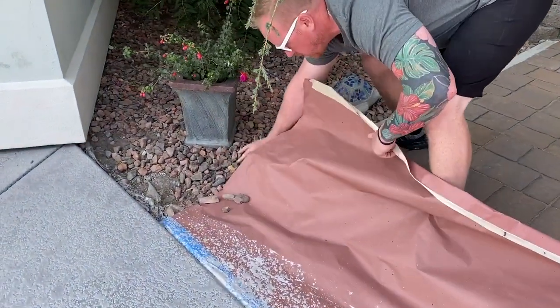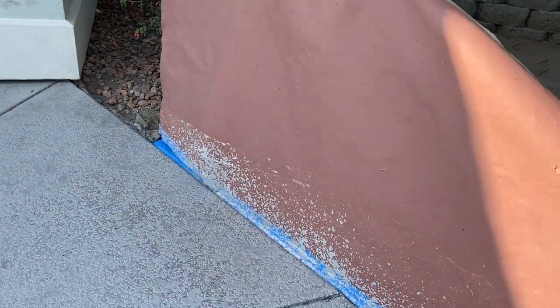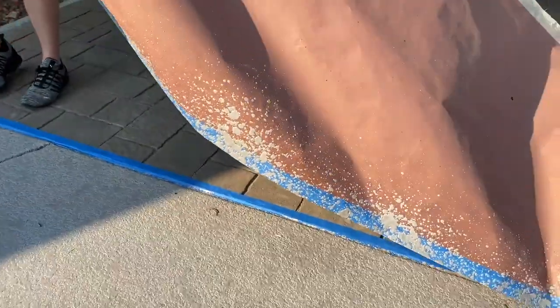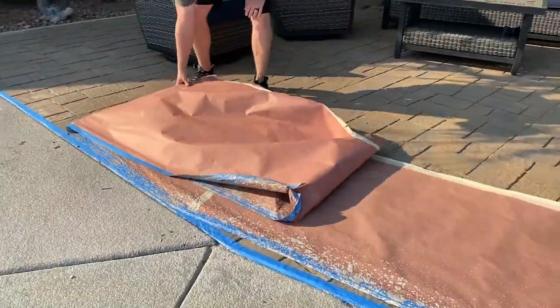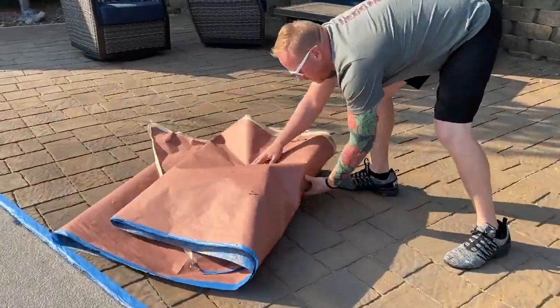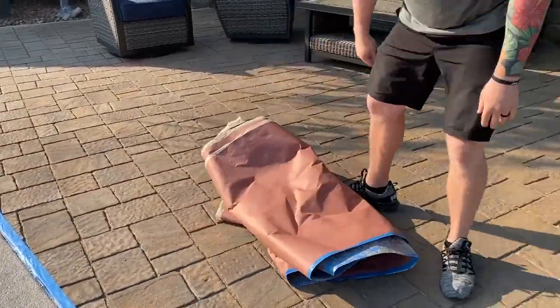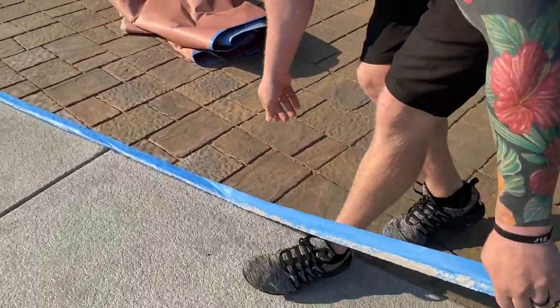Very simple. And if you've taped high, we always recommend you tape high on the house, foundations, buildings. Always tape high about 1/4 inch. Then that tape will pull right off. Now, the way that we recommend pulling is, notice how I kind of pulled it towards the project there. That's how you want to pull it.